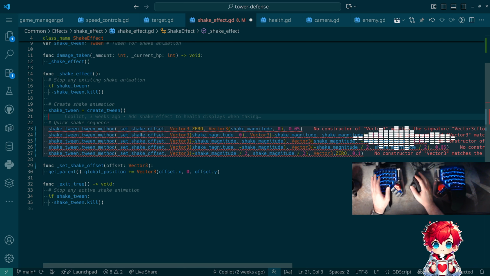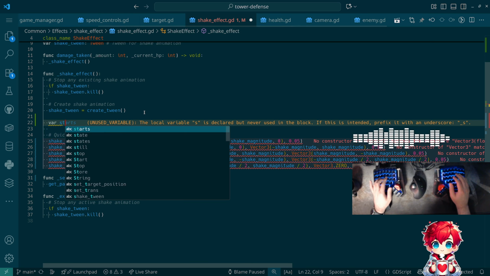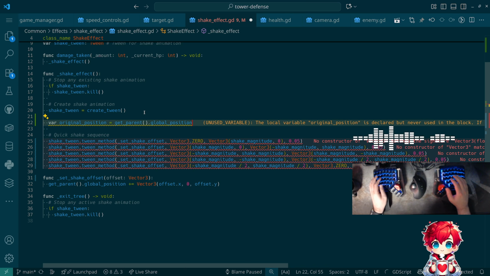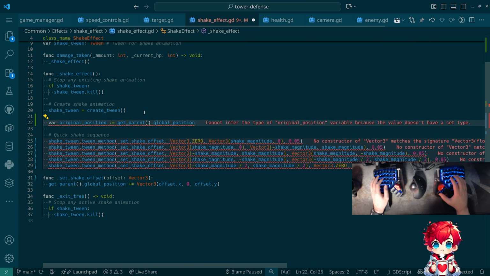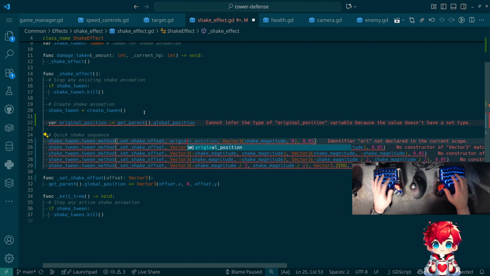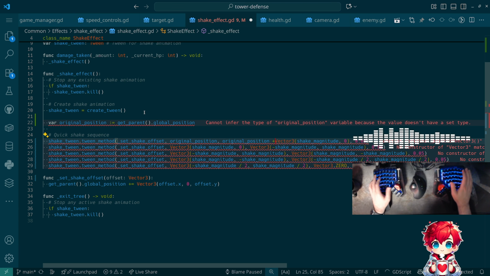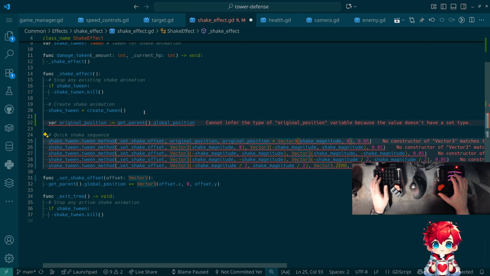But what we're going to do is say var original position is this. And then instead of starting at 0, we start at original position. And then what we want to do is tween to original position plus this, right?